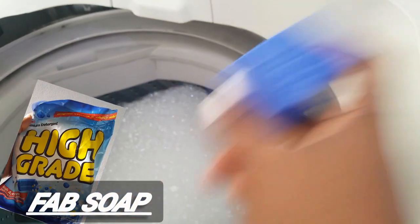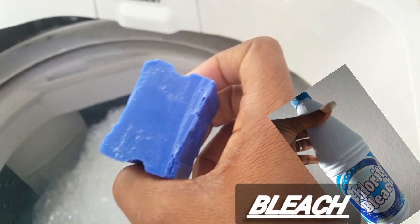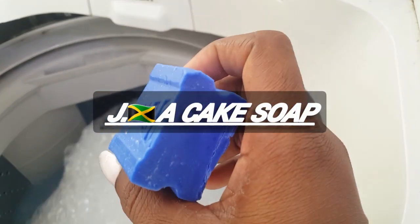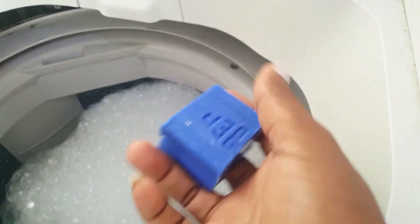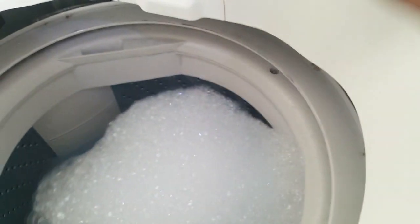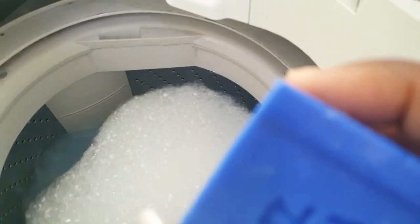I'm going to put in the fabric soap, I'm going to put in the bleach, and I'm going to put in half of this. This is how I wash — I put in half of this. For other people that really don't know how to wash, this is very important: when you're washing white clothes, you usually have to put the fiber soap and also the bleach, and let it dissolve out through a little wash, then make it dissolve out.